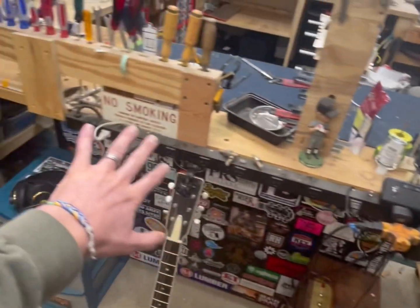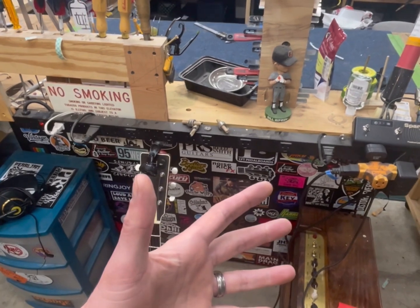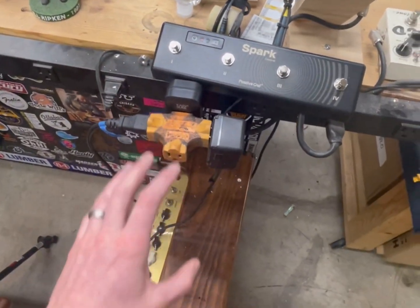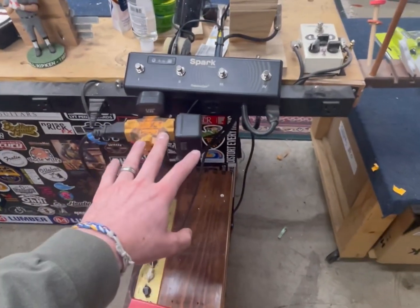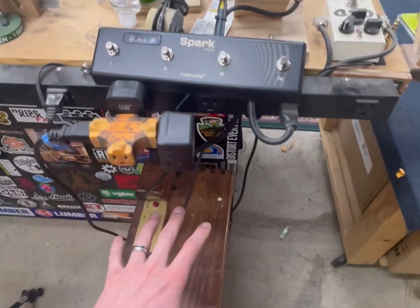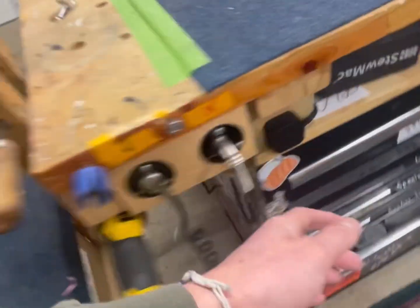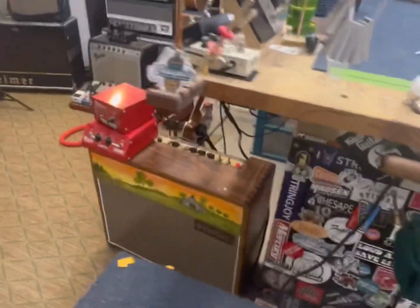This power strip on the back of my bench has always just kind of bugged me. I have this new little switching idea for my amp that I've been using for a couple weeks, and it's really worked out. This is all on a switch. Basically the amp, my tuner, and everything will turn on at a flick of a button over here. So I hit this button and boom, everything turns on.